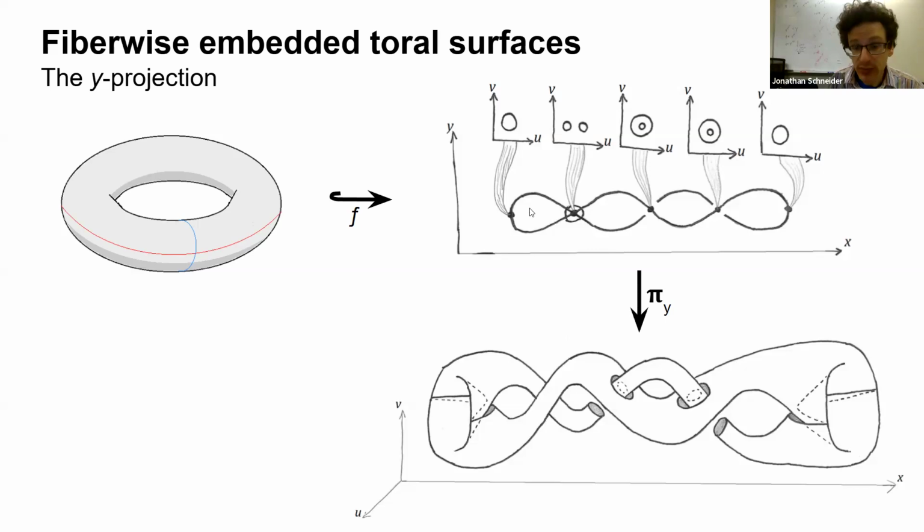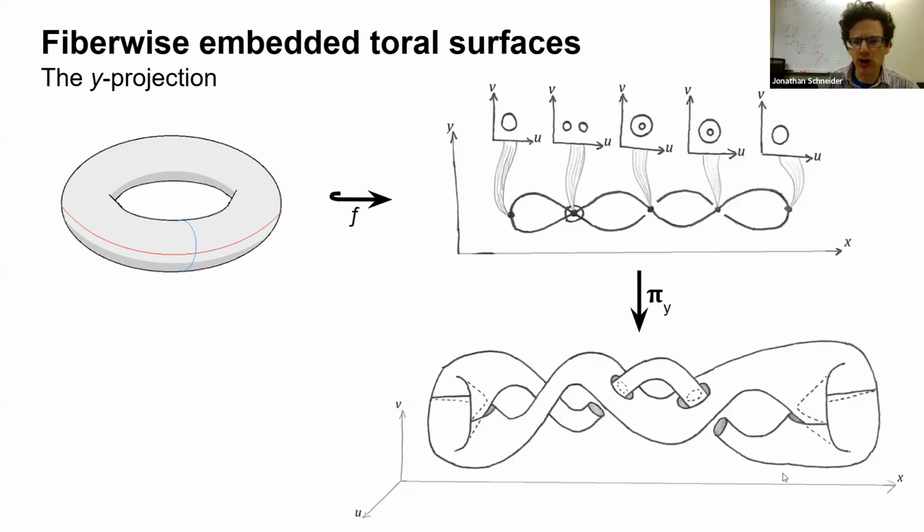Note, by the way, also that the extrema in the X direction, the maxima and minima in the X direction here on the far left and right, correspond in the Y projection to the tube simply flipping inside out on itself, right, with two branch points, with two Whitney branch points there and there.